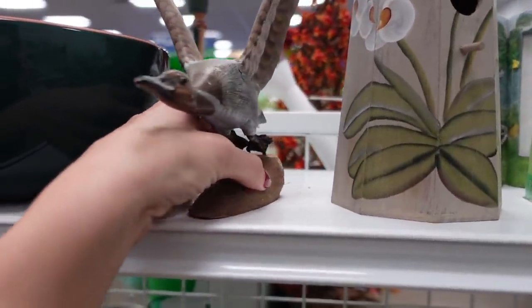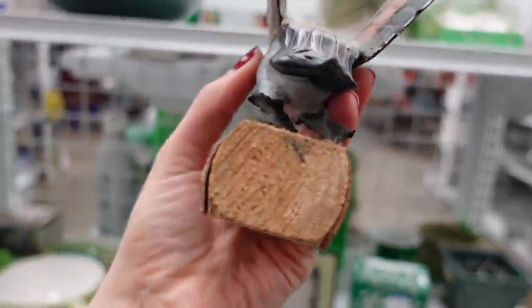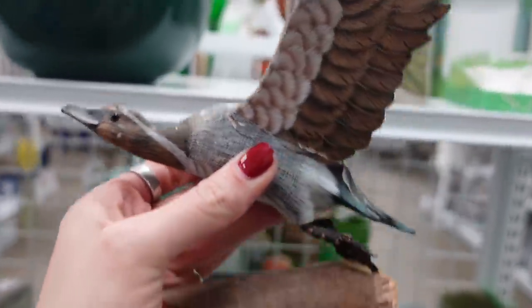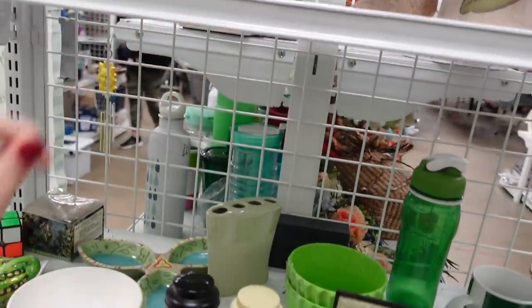And I found a goose. Unfortunately, there was a lot of damage to this goose. It was $3.99. You could see his feet are on the correct way. We bought a goose recently at auction and a lot of you had to comment that his feet were on backwards. It's okay, he was in mid-flight.